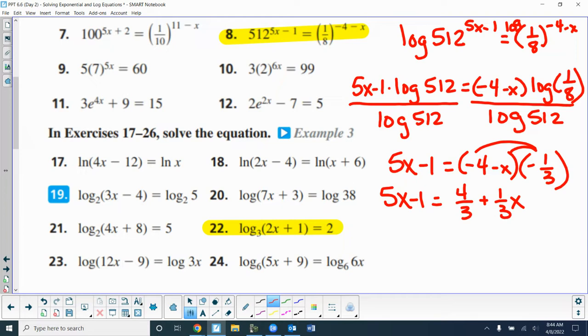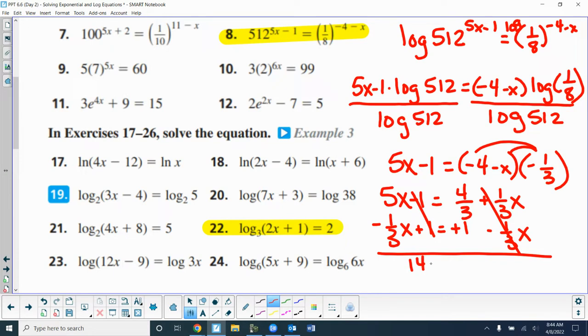All right, so I have an x on each side. I want to get the x's together. So I'm going to take the 1/3 x and subtract it over to the left side. So the x's are together. And I'm going to take the 1 over to the 4/3. So I'm basically doing two things at once here. All right, so 5 is 15/3, right? 5 times 3. So since it's 1/3, I'm going to change 5 to 15/3, so I have the same denominator. What's 15/3 minus 1/3? 14/3. So that's on the left, okay?